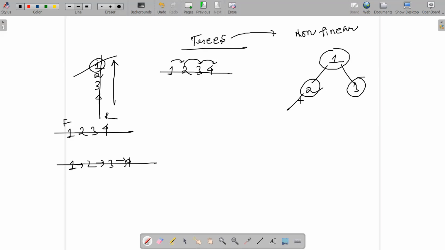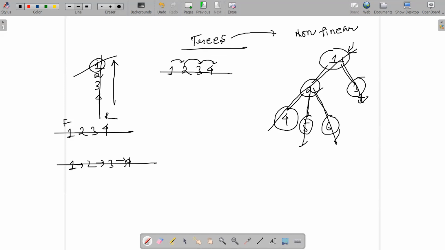Correct? Again, further, suppose 2 is connected to 4, 5, and 6. 3 more nodes it is connected to. 3 is connected to no nodes at all. So if you start off from 1, how many paths do you have to take? It's no longer that if I just draw a straight line like this, I'm going to get all the data inside the straight line. Not possible. I have to draw multiple curvatures, something like this, something like this. Then only I would be able to reach each and every data of the structure.